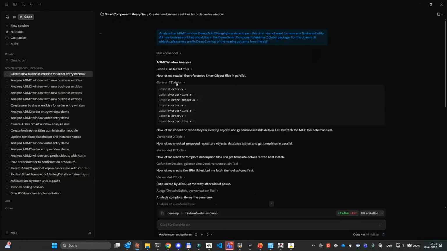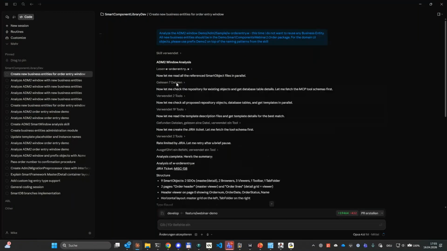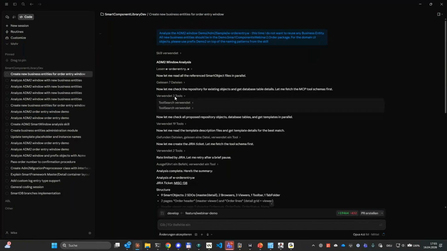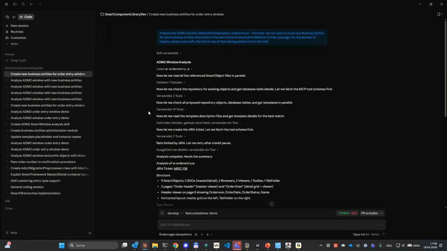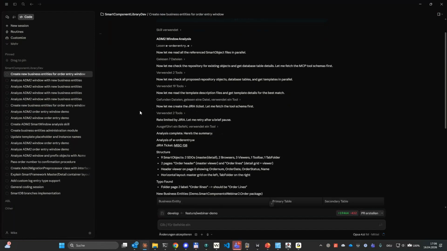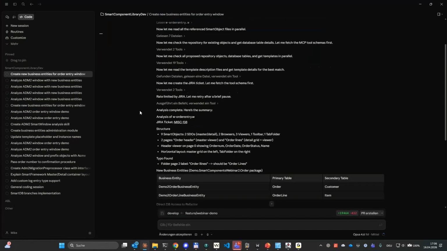It did read seven reference programs. It did use various tools, calls into our framework database, whatever. And then it has provided me an analysis, basically a design proposal for how to turn that into a new application as a JIRA ticket.